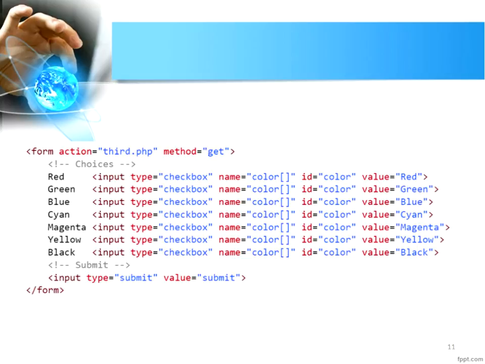Okay. This is another example, and in this example I will use the method GET, not POST. And I have the name here, the name is color.